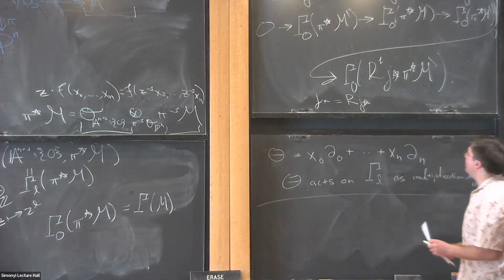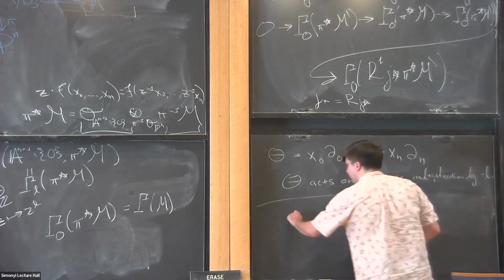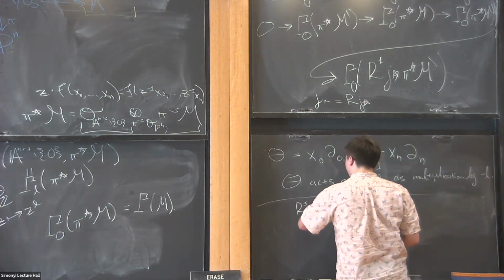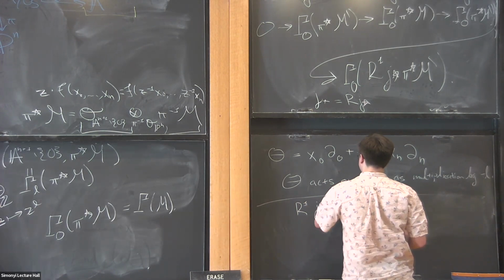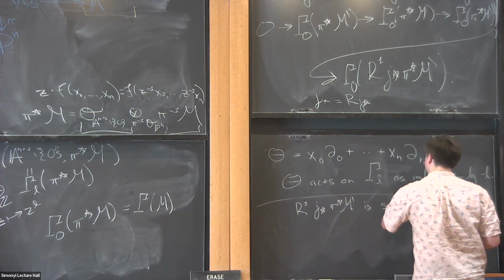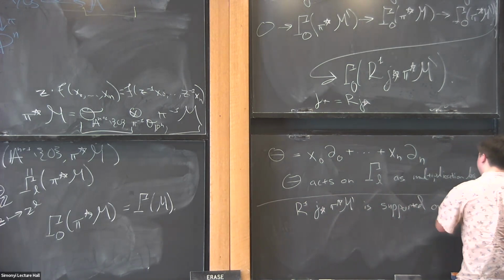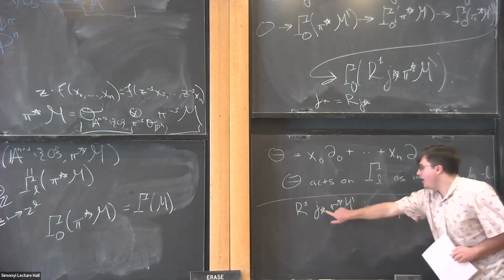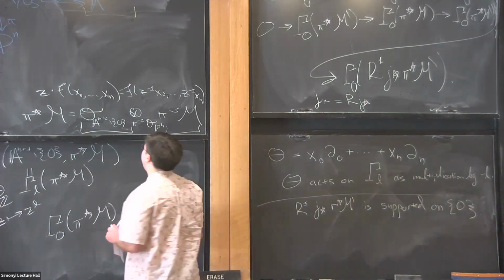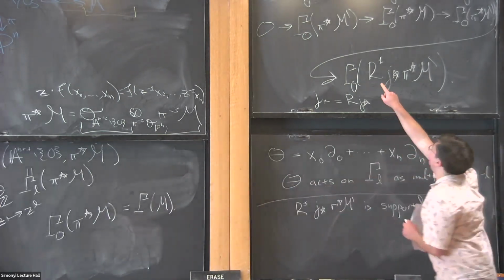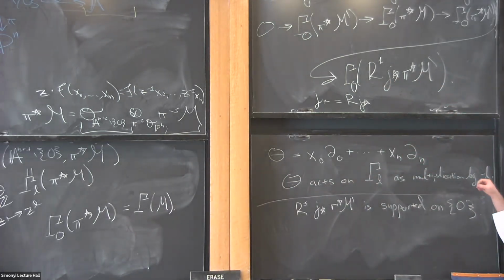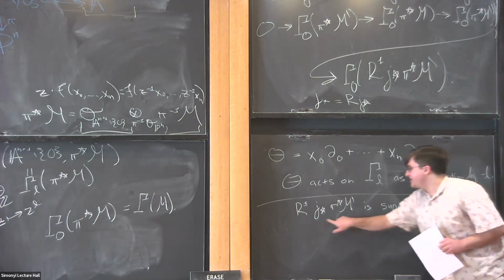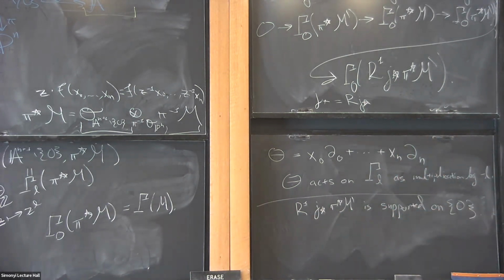Well, now we're going to use something particular about this sheaf. R1 j lower star pi upper star M prime is supported on the origin. This is just some general fact about open push forwards. The idea is that if I take that exact triangle and restrict it to the open subset away from the origin, then it's the same short exact sequence that we had on that open subset. So the only place this derived push forward can live is the origin.